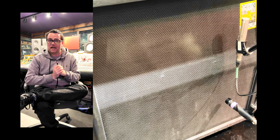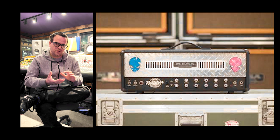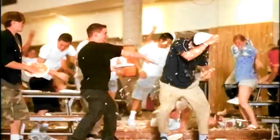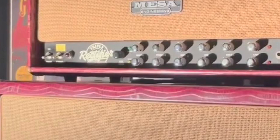The next thing to talk about was the amplifiers. Tom had a rectifier and Tom had a Marshall. A lot of people know about Tom's rectifier that was used in the early days of Blink-182. They also know about his triple rectifier that was used in the early days of Blink-182. This is a silver face amplifier with aliens on it. It was seen in the Josie music video. They also know about Tom's triple rectifier that was made for him right after Enema of the State. This is the maroon snakeskin with black chassis and the three matching cabinets that he went on tour with for years.